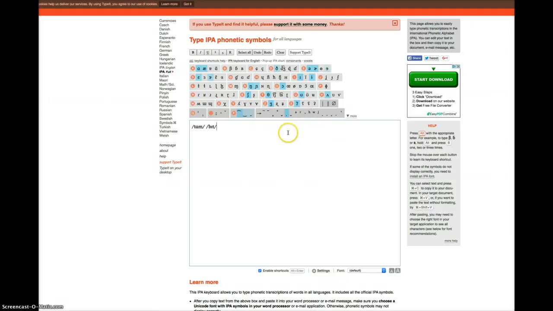They're organized by their general shape. So for instance, open O, the aw symbol, is organized with the other symbols that sort of look like a letter O. And that's just sort of roughly how they're organized. I find this to be a really helpful way to transcribe really quickly. And it has most of the symbols that I need. There are only a few that don't exist.